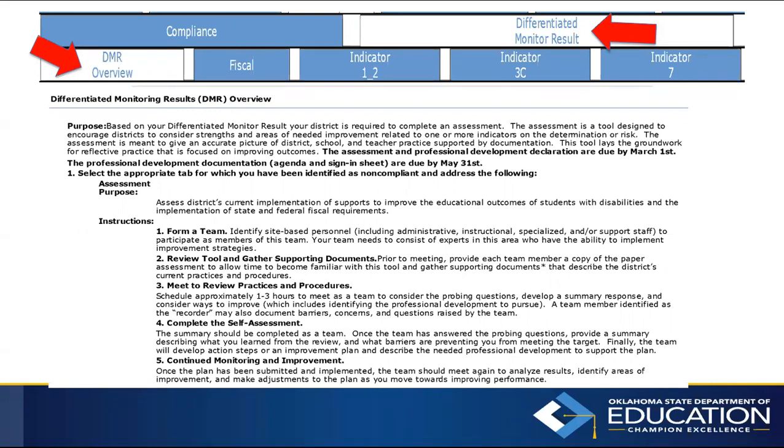On down at the bottom part of it, it's going to tell you that your first submission of all of your self-assessments and your improvement activities are due December 31st. So this information, this tab here, your overview, is where you're going to find out what you need to do, where you need to go, what's expected, and what your timelines are. And then you can click each one of them: physical, indicator 1, 2, indicator 3, C, or 7, and see what tabs you need to be completed if you don't know exactly which areas. So that's another way you can find that out.